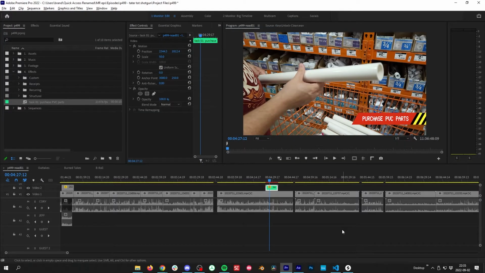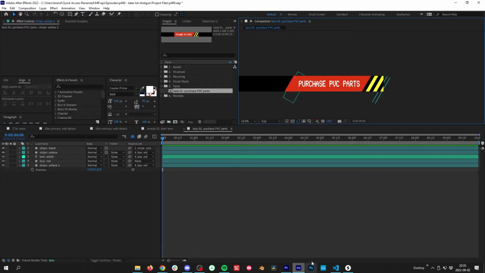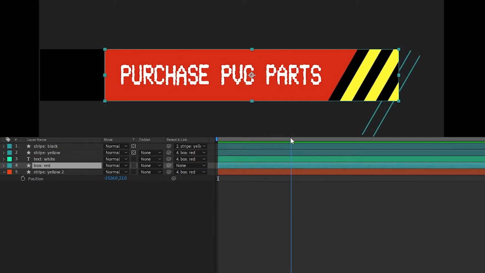Update, please. There we go. Oh, I don't know. I'm going to have to sit with that. But until then, we can do a little animation. We can maybe have these kind of slide in. So I'm thinking like a 2-layer slide. Basically we have the stripe slide in first and then the red slide out next. I don't know if the red sliding out reveals the text that is stationary or if the text is attached to the red as it slides out. I'm not sure. One thing at a time.